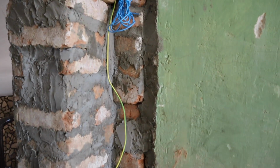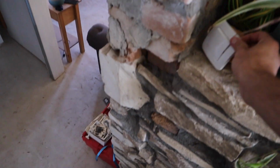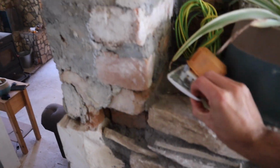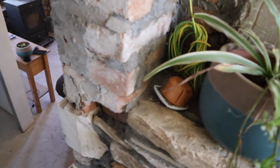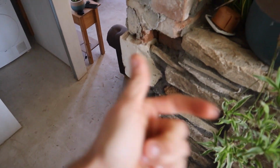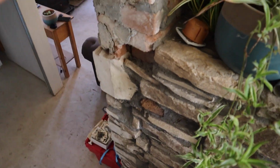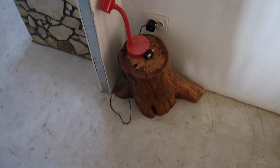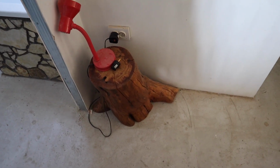These wires are going to fit a light switch here, because as we're living, we're finding out our habits. So the current light switch is there, which powers it. But then as you're at the bottom of the stairs, you're always walking up the stairs in the dark to bed. So it's nice to turn it on and then be able to turn it back off. So that's in progress. This is a stinky stump, just one of the stumps that I took out of the garden. Just a nice little table thing, really.